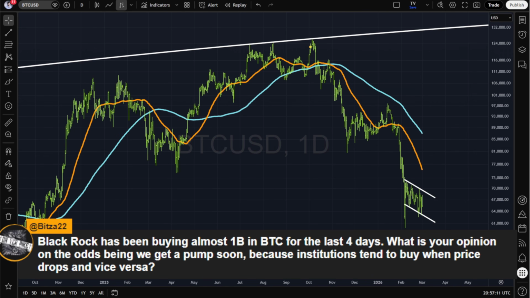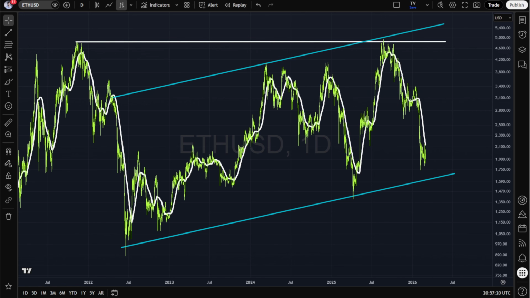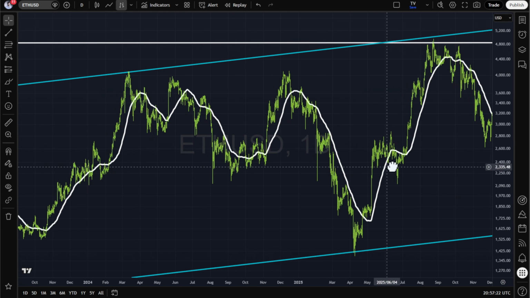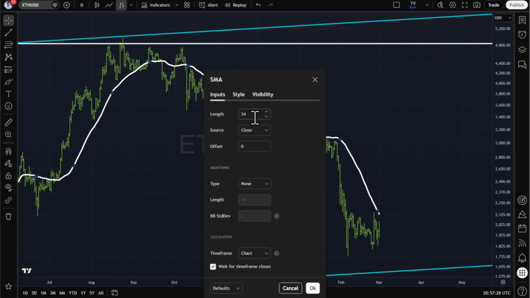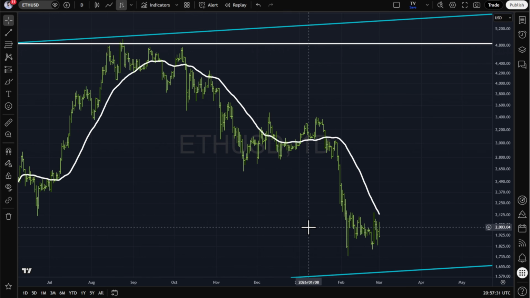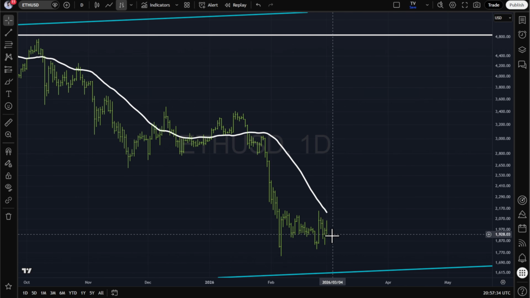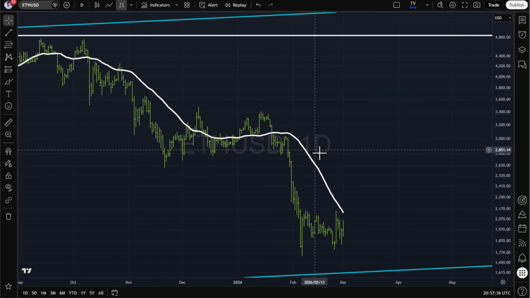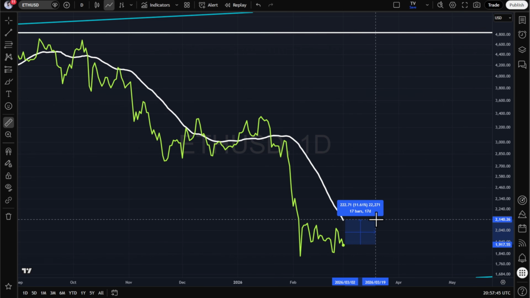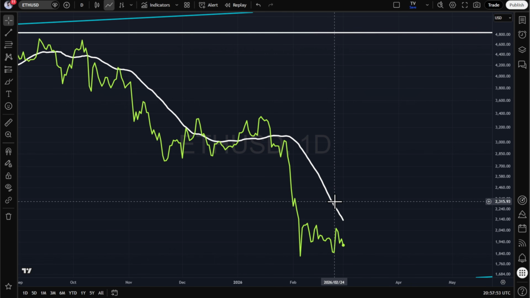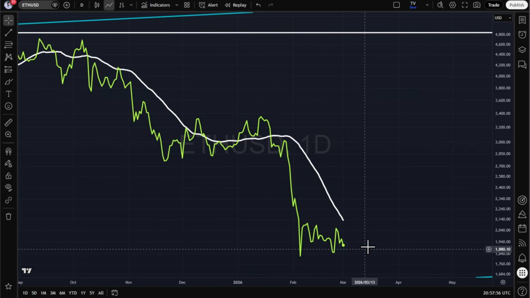Let's actually talk about this a bit more. Have a look at this here. This is Ethereum's price versus its best moving average. And what's very interesting about this is the best moving average, first of all, is the 34-day simple moving average. With this asset, we are the closest to potentially turning bullish. We're still bearish, we are still below that moving average, but if one day we were suddenly to rally by quote-unquote just 11%, if we were to close a day at $2,150 or so, and that level is coming down day after day, then Ethereum could suddenly bounce.